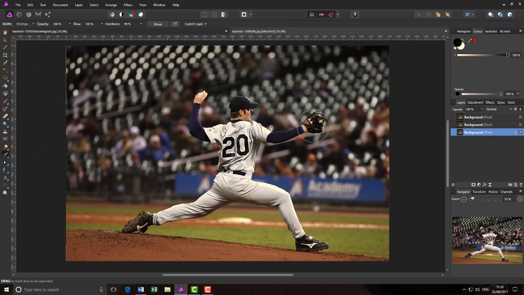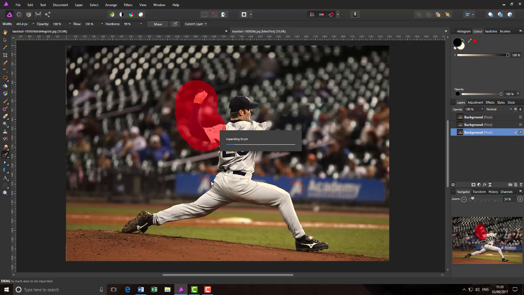And what we're going to do is use this tool to remove the man from the image, and then hopefully that will replace it with the background. If I just go over this man's arm for a second, I'll show you what I mean. Probably best to do this in smaller stages like this, because the bigger the effect that you use, it takes a bit longer for the inpainting brush to do its job.